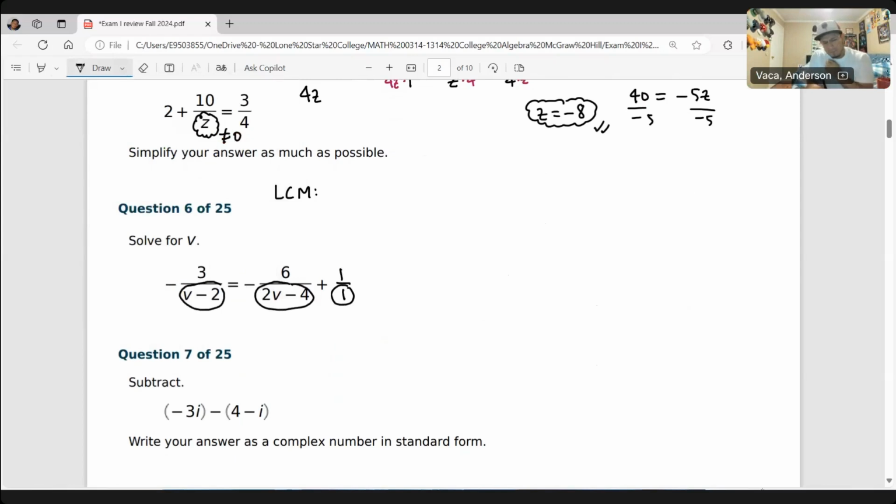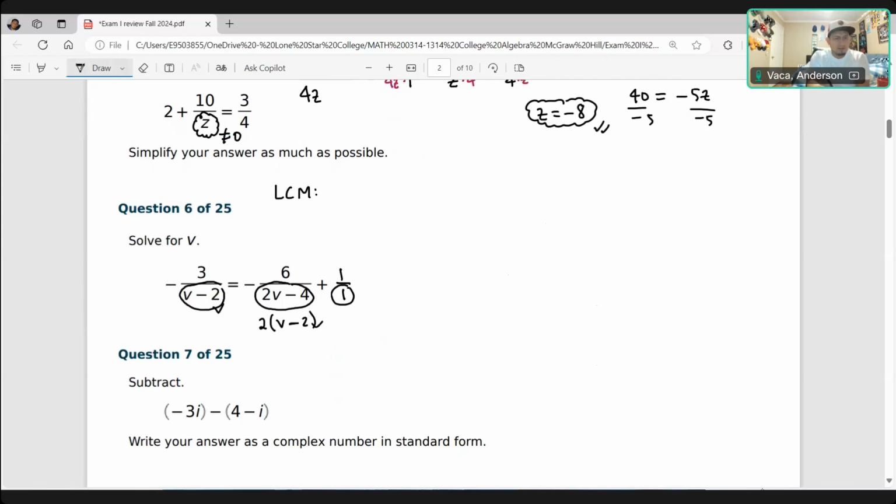But there's something here that is catching my eye. I feel like we can factor out a 2. We can write this like 2 times v minus 2. Why do that? Because, wait a minute, Jose, that's v minus 2. This also has a v minus 2. What does this denominator have that this one doesn't?